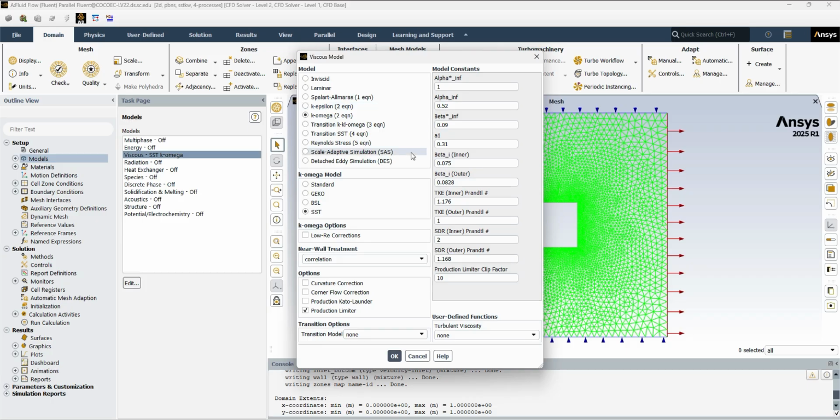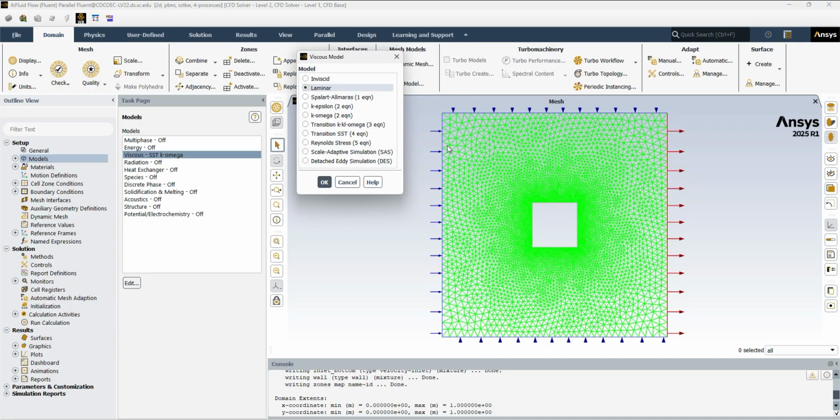So one thing you want to check is the value of Reynolds number for your specific problem. And if the value of Reynolds number is smaller than 10 to the power 5, then you can come here and select laminar. What is the benefit of using laminar? It is just faster. That is the only reason you would want to use laminar. But that Reynolds number calculation is very, very important.